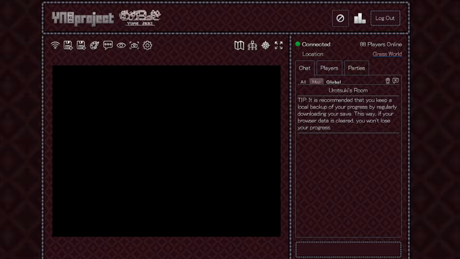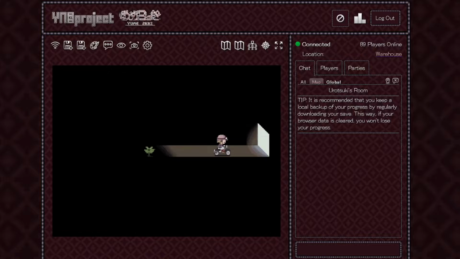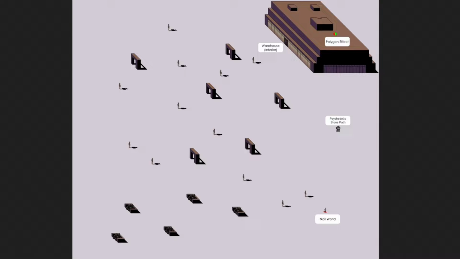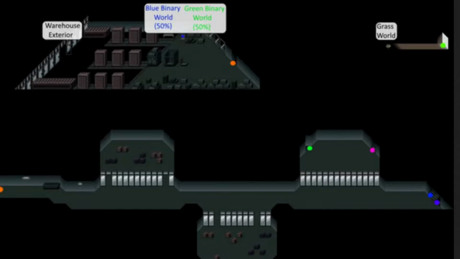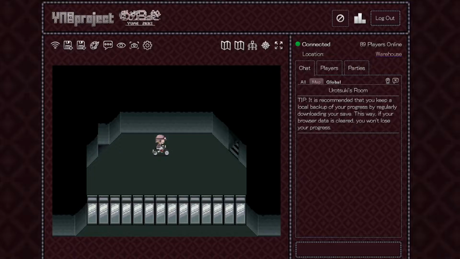And with Magnet World, there's not a whole lot of places you can go from there. But with Warehouse, okay, there's not that many. Interior. Yeah, there's not a whole lot here. Close all my tabs.